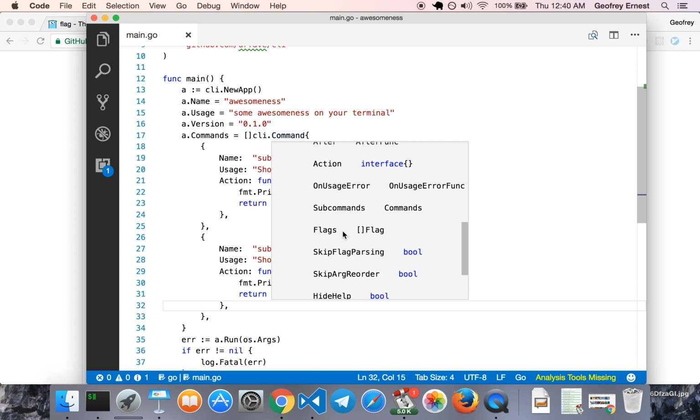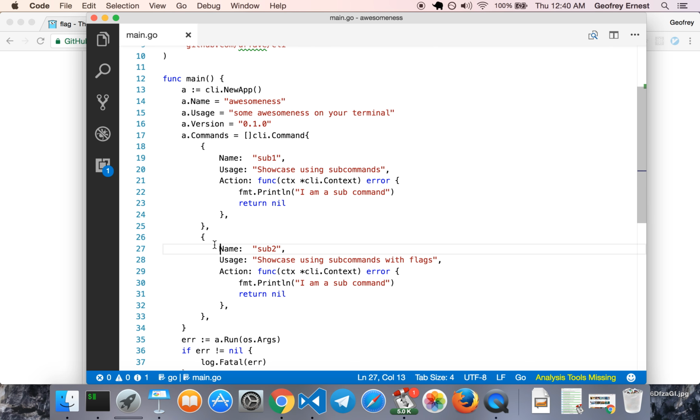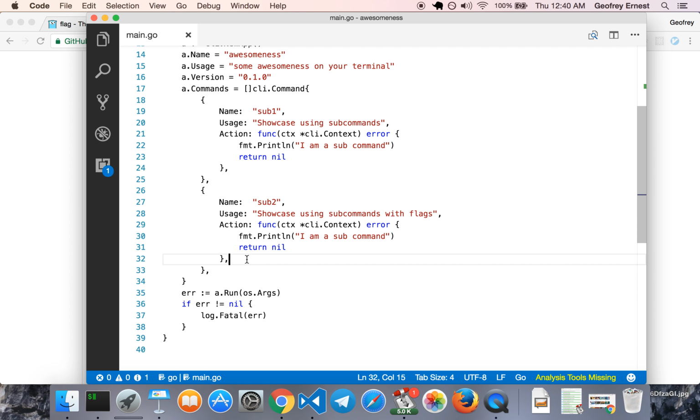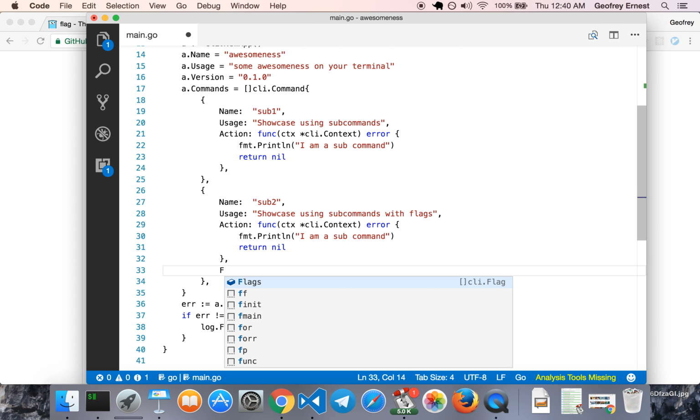There is flags. So there is a flag property in this command. So we can specify flags right here inside this structure. So here we go. Now let's define flags.